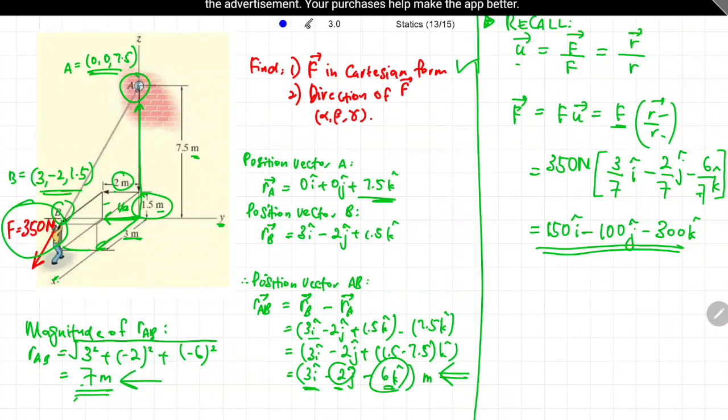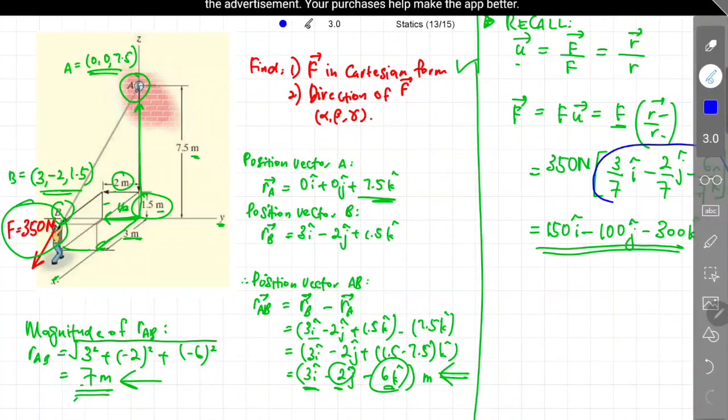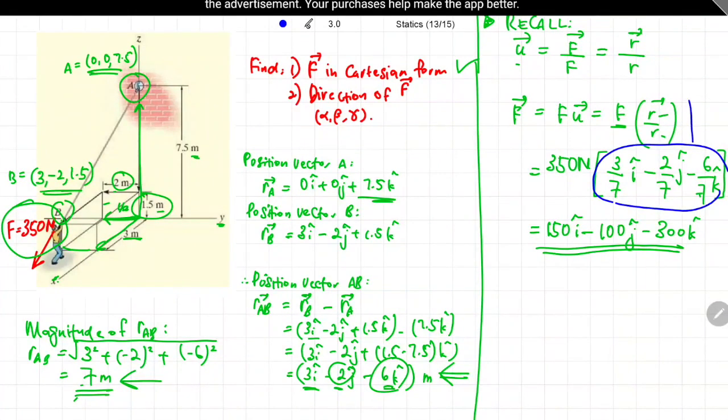Okay, now kita nak solve the second part of the question, whereby we want to know what is the alpha, beta and gamma angle of our force vector. Okay, if you recall, this value over here yang saya bulat dengan warna biru ni is actually the ratio of the position vector with the magnitude, kan? And that value is actually the unit vector. Okay, let me rewrite it over here.